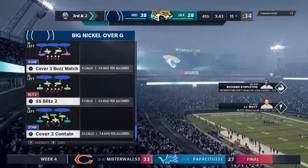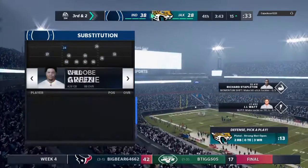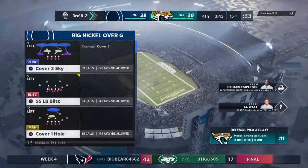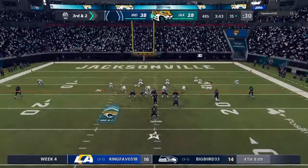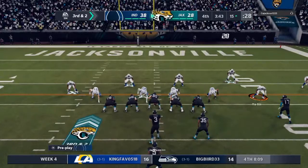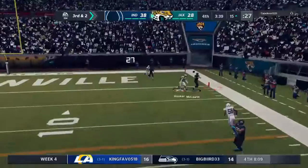They brought the blitz that time, and I thought they were going to get to him, but instead, he flipped it on its ear and ended up picking up positive yardage. I thought he was dead to rights, but you are exactly correct, sir, able to turn that into a positive gain. The Jaguars on third down. They've been very good, 5 for 7 thus far. This time they face a 3rd and 2.